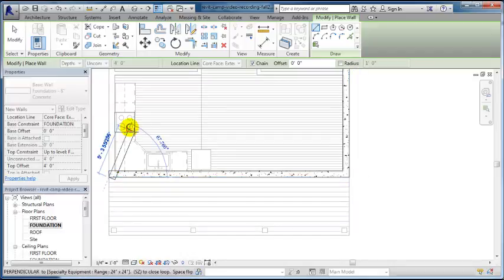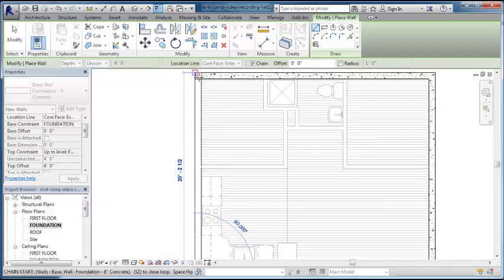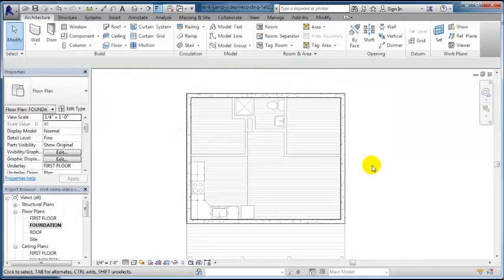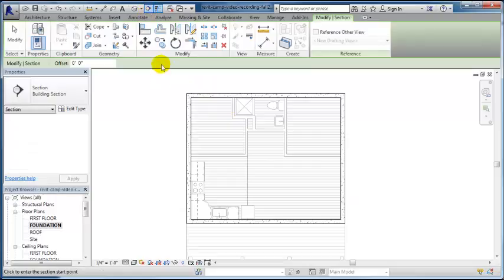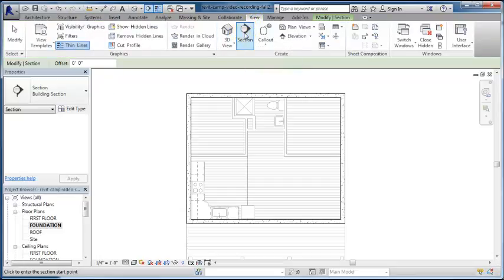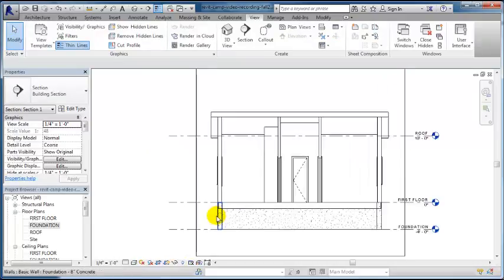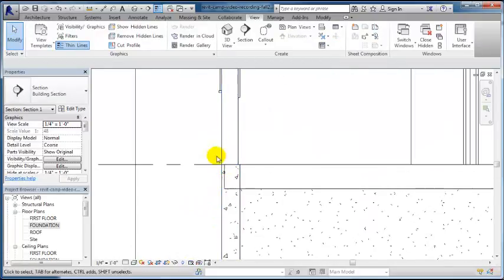So as we move around, I can see now the foundation walls lining perfectly with our exterior walls. But I want to verify that they're actually lined up properly. So I'm going to create a section that I'm just going to use temporarily. So I go up to the top here with this little section tool, or I can click on view and click on section. That does the same thing. And I'm going to put a section across this way, and I'm just going to double click on that bubble once I create it, and I want to look to see if my walls are lined up.